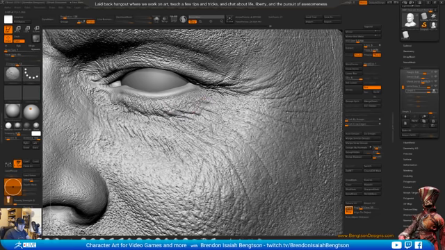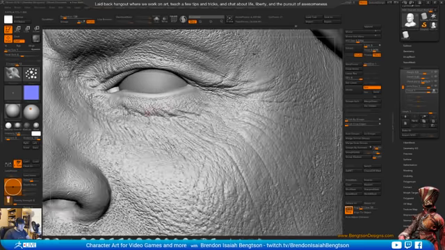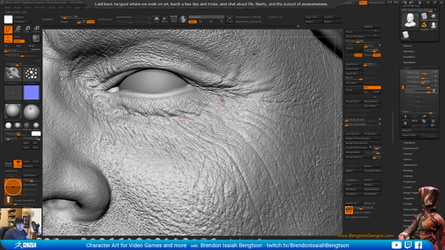Maybe you don't know what some of the problems are until you bake out a normal map. And you're like, oh, yeah, I didn't really realize that. Okay, so I need to go back and rework that area. Work in layers, and don't be afraid to go back and redo some areas. More often than not, if you go back and redo it, it's better the second time, because you've already learned the lessons from the first time you did it.